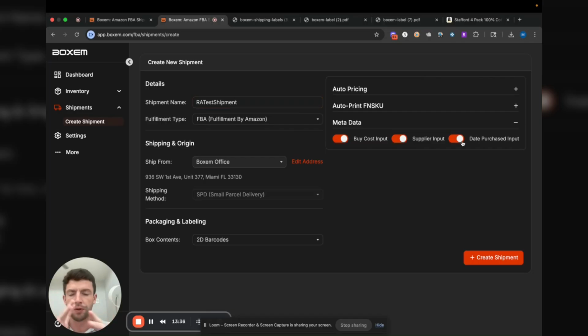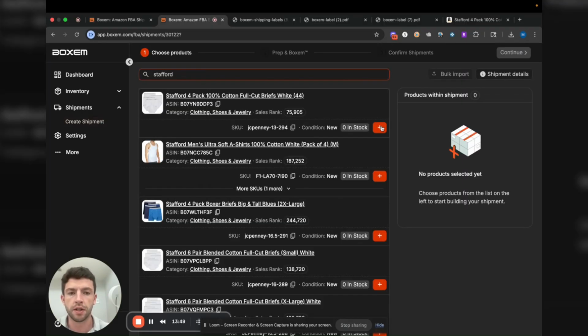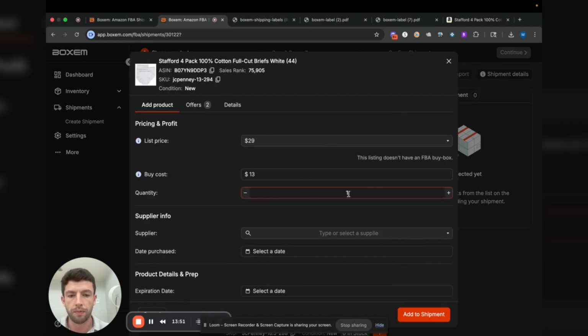I'm going to do 2D barcodes on this one because I like to do that pretty much on everything. Occasionally, you can do normal, just to see if you can get optimized. So if you have 5 identical boxes and you want to spread them out nicely, it can make sense to do non-2D barcodes for optimized placement, but in most cases you want to do 2D barcodes. Then we'll add a bunch of ASINs. Right here, we can do one of this.